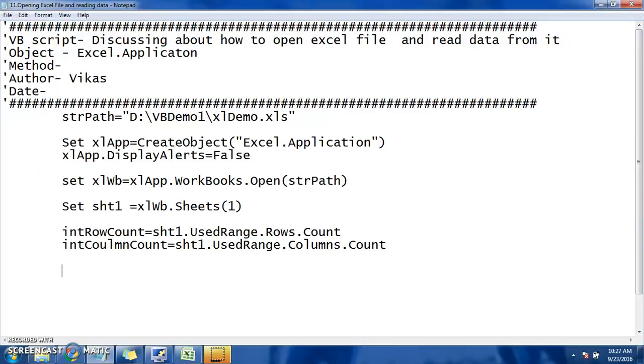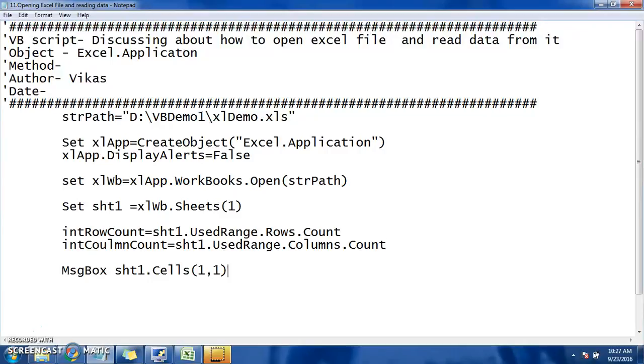We can directly print using MsgBox. What I want to print is the value inside cell 1. Sheet 1 dot cells is a method and we pass row and column: row number 1, column number 1, so that becomes cells 1, 1.